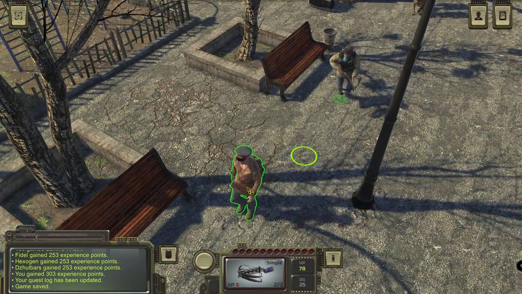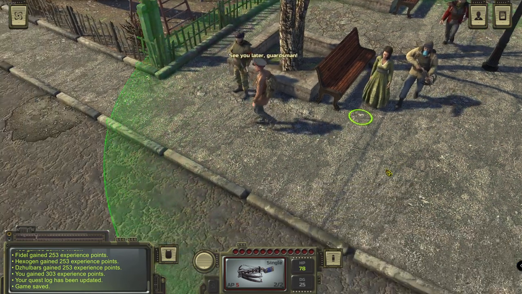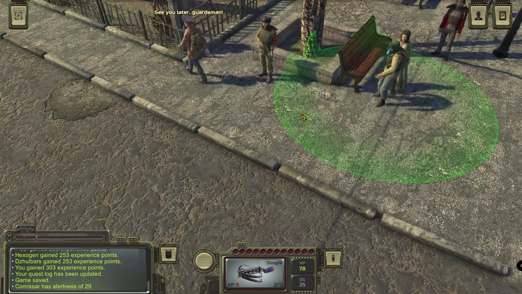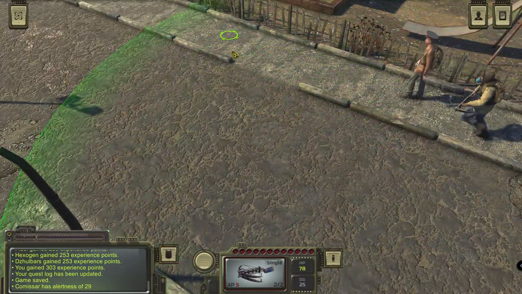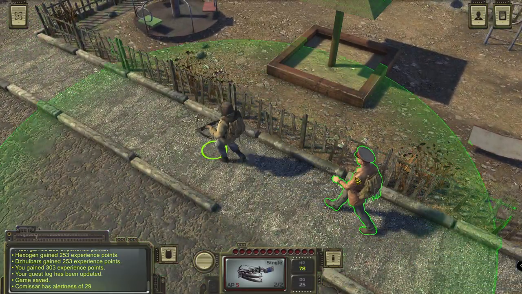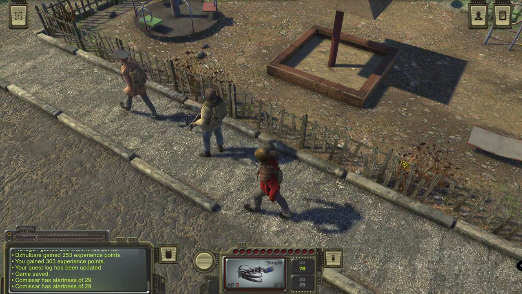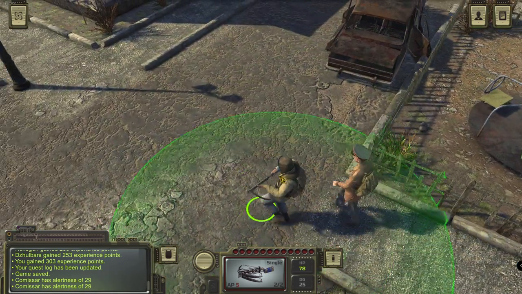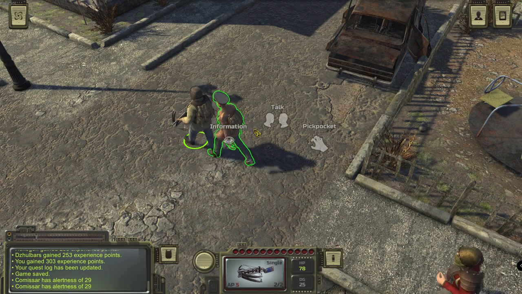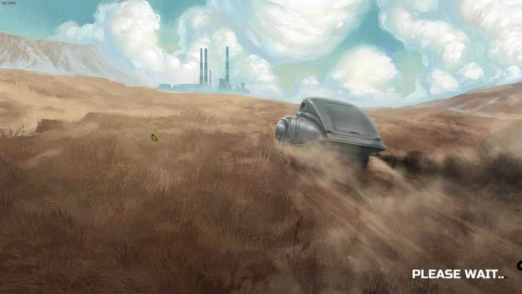Can we actually do something with him? Yeah, pickpocketing. Let's try that. We are just walking. Oh yeah, like this. Okay, well, let's try it like so. Doesn't work, huh? Okay, it doesn't work. But it's fine.